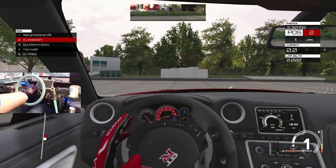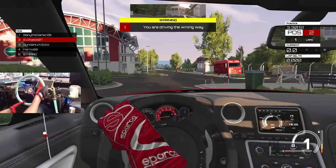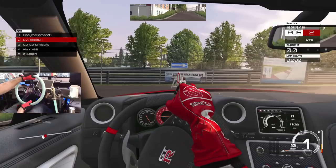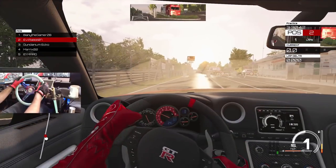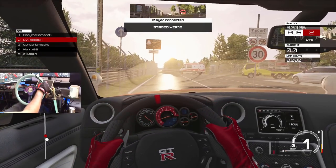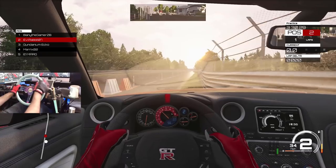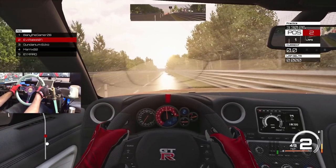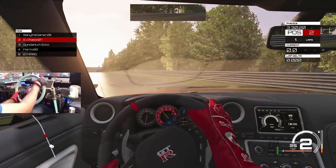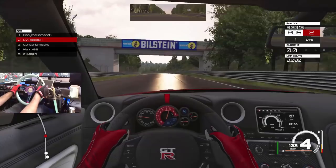This looks like it's gonna be fun. Gotta go this way to get to Nordschleife — can't tell where everybody else is. We may just be running this one by ourselves right now, little cruise out to the Nordschleife course. Gotta make sure we tap our little card to get onto the track. Since we are rocking the GTR, we won't need our clutch today because it is sequential. Let's see what we can do with this car — it definitely sounds good and I love the interior view.